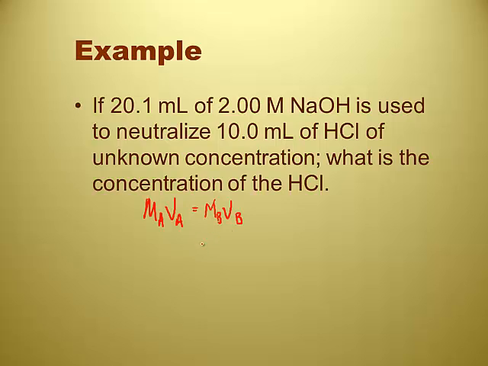MAVA equals MBVB. The nice thing about acid-base titrations is they're all one-to-one ratios. There's the beauty of it all. You don't have to mess with coefficients or nothing. So we're looking for the molarity of the acid, so I'm just going to label that as M. That's our unknown. The volume of the acid, that's 10.0 in milliliters.